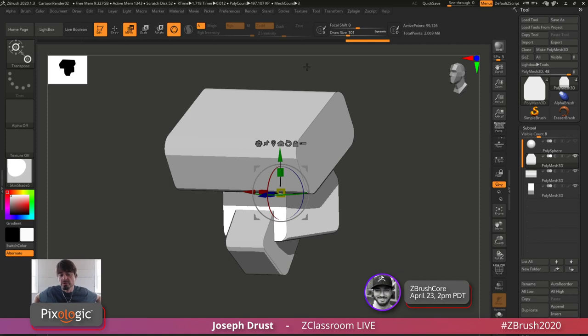Paul's stream, he's been doing ones on material. His last two streams, I believe, have all been on the material properties and setting up your scenes with that lighting information. So you can add gobos to the lights and things like that. So I definitely recommend, if you want to see how to get some of that photorealistic stuff inside of ZBrush, check out Paul's streams, and he goes through a lot of that. So today we're just focusing primarily on the NPR stuff.